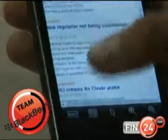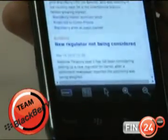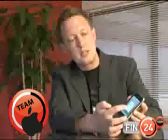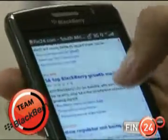What's great is that you can switch from the page view to column view, and that could make reading a little bit easier. You're also able to go from the portrait view to landscape just that quickly. You can also open up multiple tabs, for example. So you could have 5, 6, 7 website tabs going, and then by hitting this little icon in the corner here, you can switch between your websites and see little pictures of what each of them look like, which is also quite handy. Unlike the iPhone though, you aren't able to open up different tabs. It's almost one website at a time kind of viewing.